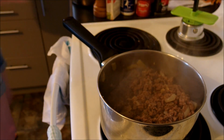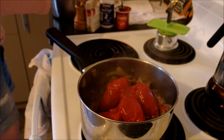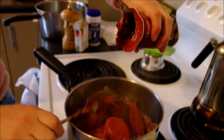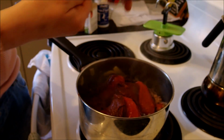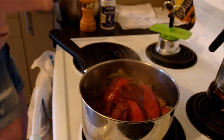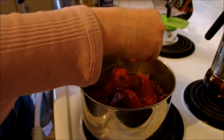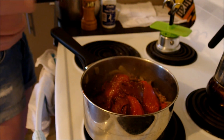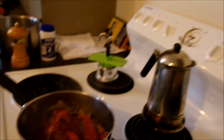So now I'll add the tin tomatoes, tomato paste, a pinch of oregano which has been rubbed. You can also add chilli powder to this, just to your liking, but my little sister is quite sensitive to spicy food, so I don't put any spices in. And then I turn my heat down to between 6 and 4, so it's kind of medium.